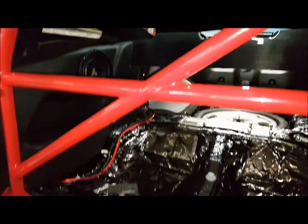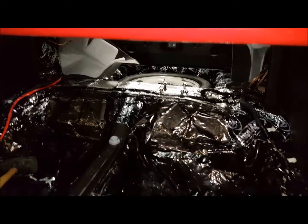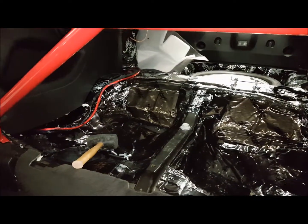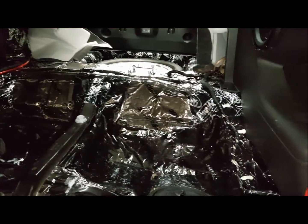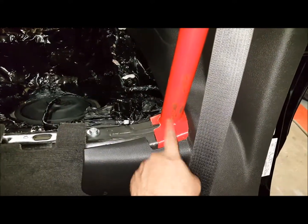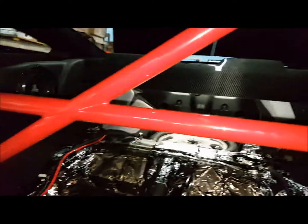But now we're reaming out the holes for the two stiffener rods that go to the back there. Gives us a little bit more in the way of play, because if you don't ream them out, you're going to have a problem. My recommendation is that you ream out the flanges as well on the roll bar cage itself. But the biggest part was getting this in, so it's in, and now we put the two stiffener rods in.